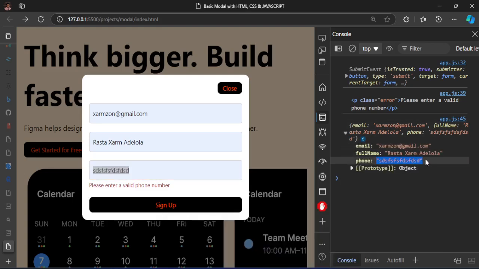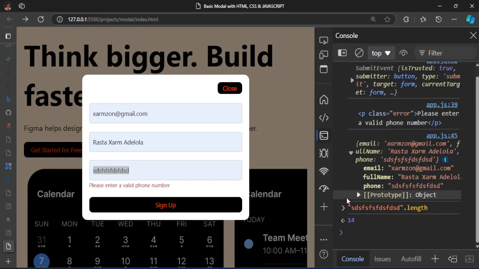For example, here now, let me copy the value, paste it in the browser directly like this, and check the length. You'll see that it will give us whatever the length of what the user typed. And this is what we are checking: whether the length of what the user is typing is the same as 11 or not. That's the first condition. It must be 11.